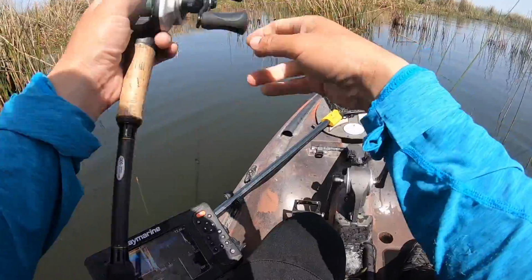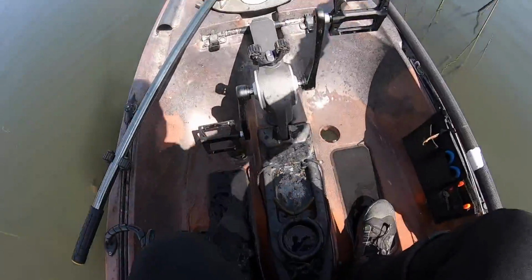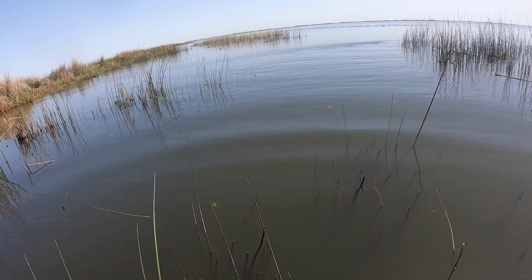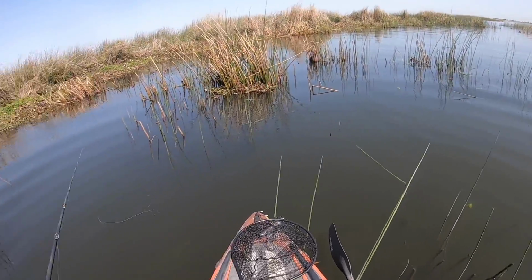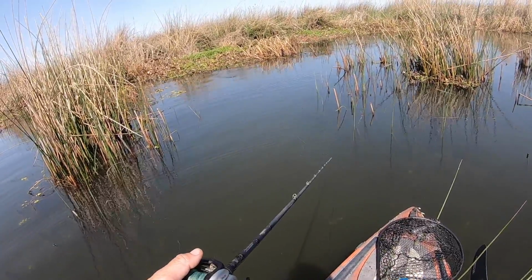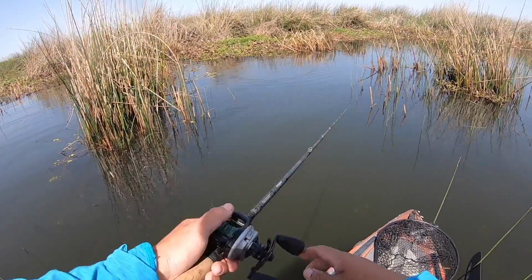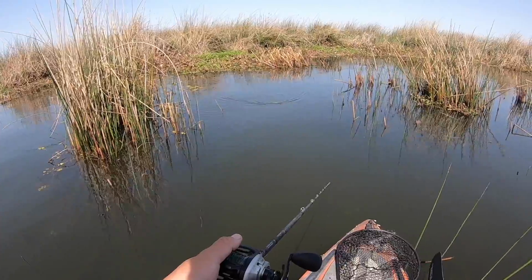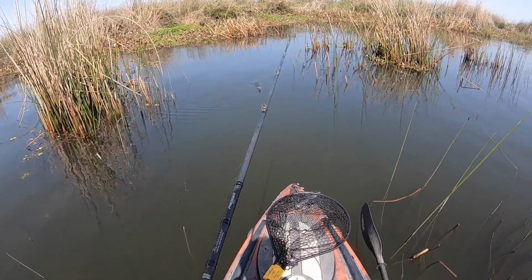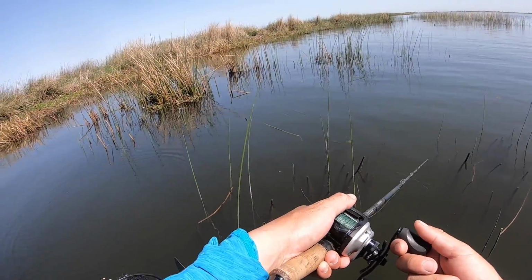Well, why not? This is kind of the time that I thought if I was gonna throw the frog. There's a bunch of bait getting chased right there. Anyways, this is kind of the time where I thought it would be the greatest chance to throw a frog. Definitely when the sun got up, when it got warmest, and the tide is a little bit lower right now. And if they were up shallow, which they definitely are, frog certainly could get bit. We'll go with it for a little while, see if that theory maybe holds true. We can get one to come up and smoke Kermit.